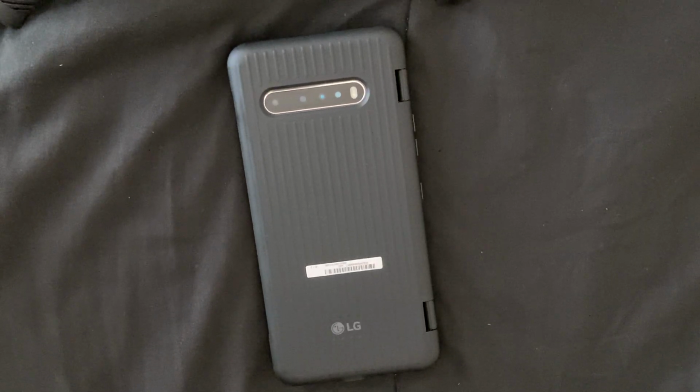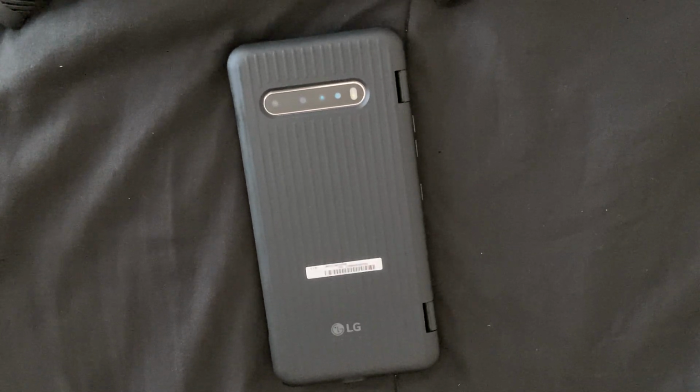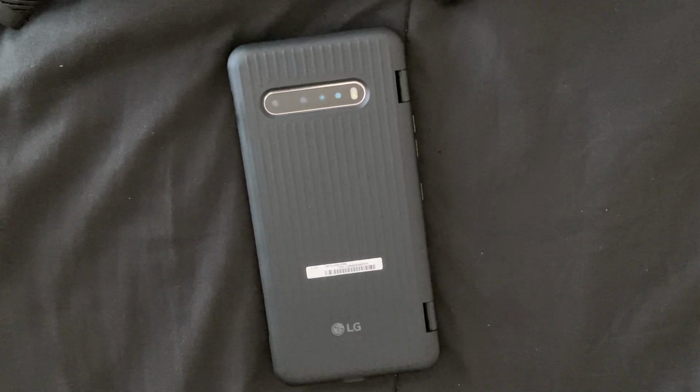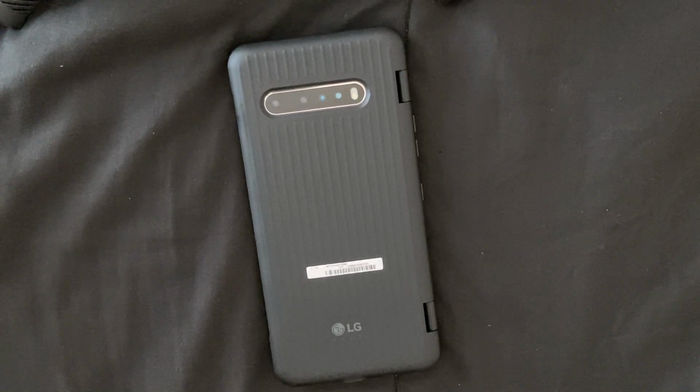And that brings me to my first pro about the LG V60 Dual, which is the price. You can get this phone right now for $700 at T-Mobile. They actually just dropped the price. Originally it was like $809.99, and now it is $699.99. For $700, you can have the dual screen version of this phone. I think that's amazing. For one, with the prices of phones these days, that's an amazing price. And then you're getting a whole second screen for $700. That is a great price.